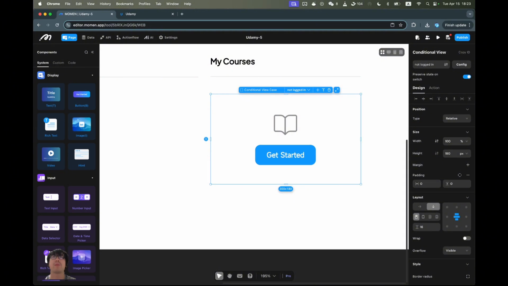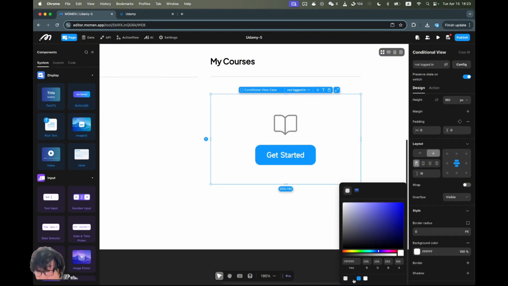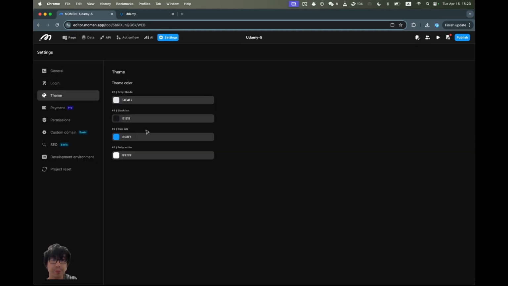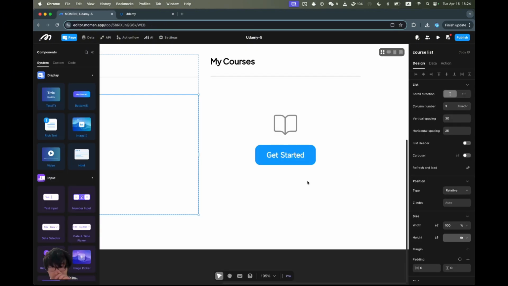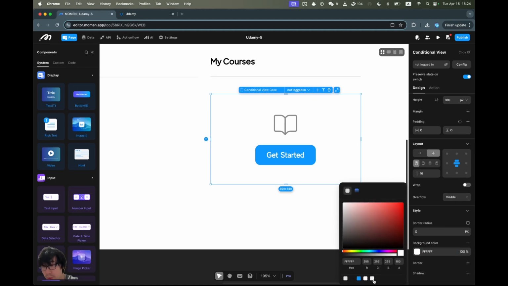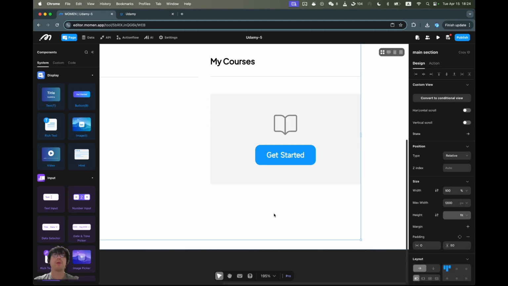Actually, no. This one has a background color, which is our fancy faint gray. All right, so let's add that to the theme. We call it faint gray background. Okay, and the actual code is F4F4F4. And let's go back and assign this color to our little new guy over here. Okay, cool. That's what we want.